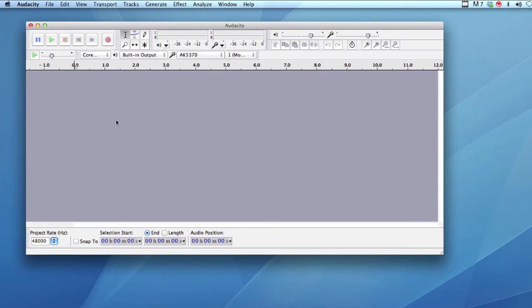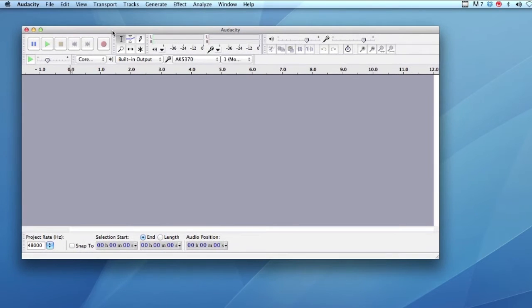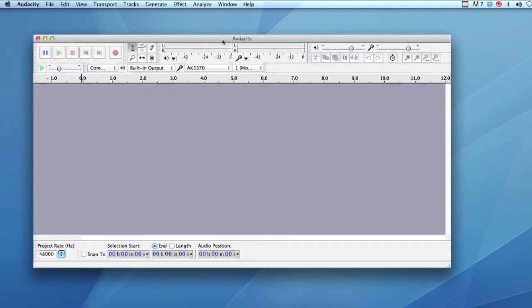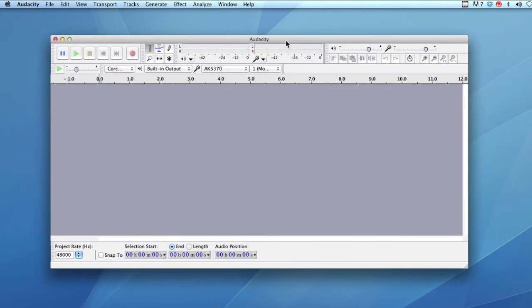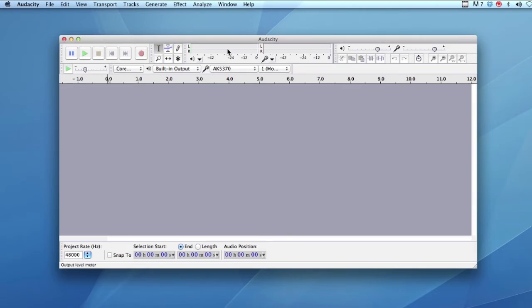So we're all set up with Audacity, and it's a real simple program to use. You just look up here at the top, and I've got a couple of audio meters. I'll get those a little bit bigger. This allows me to monitor my mic levels before I record, and then when I play back. On the left side, these do the playback audio, and the one over here to the right shows the microphone. Now I've got my microphone hooked up, but we don't see anything happening.